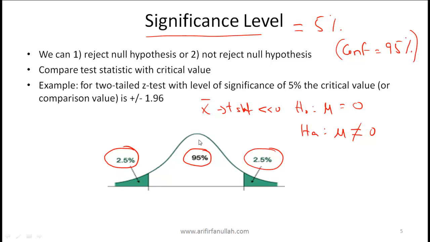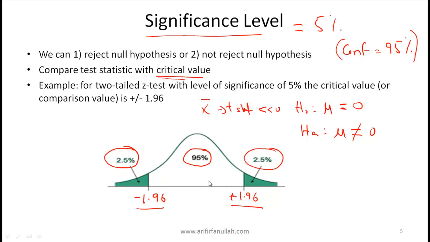When you read this off your Z tables, you will notice that the critical values are 1.96 and negative 1.96. So the core point is that given your significance level of 5%, and given the fact that this test had mu is equal to 0, so this is a two-tail test, you then look at your Z table, put 2.5% here, 2.5% in the right tail, and come up with minus 1.96 and plus 1.96. These are called your critical values.